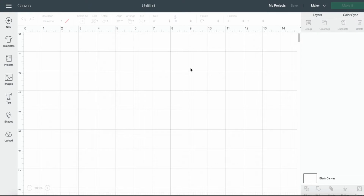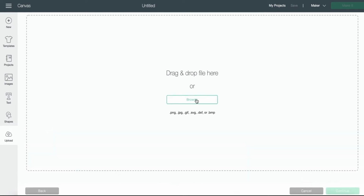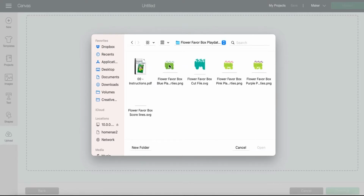Okay, so I'm in a new canvas in Cricut Design Space, and I'm going to go ahead and click Upload, then Upload Image, and Browse, and it'll take you to your latest location, hopefully, or you may need to navigate over to where you put the files in your computer. We're going to start with the blue favor box, the blue flower petals right now, but the process for uploading and assembling is the same for all of them.